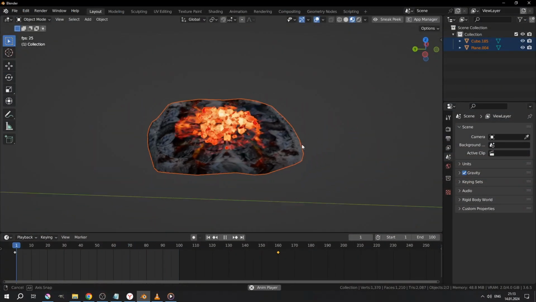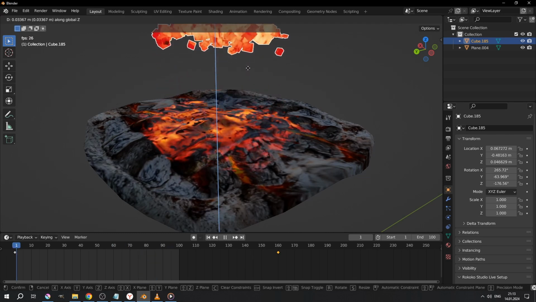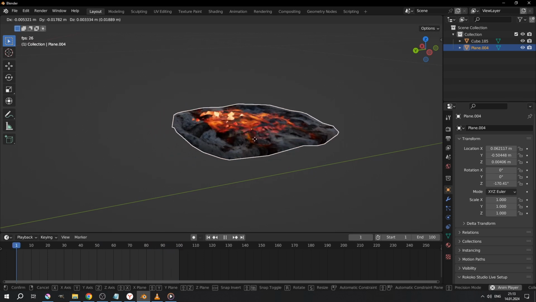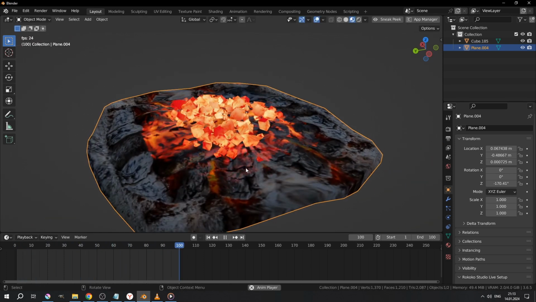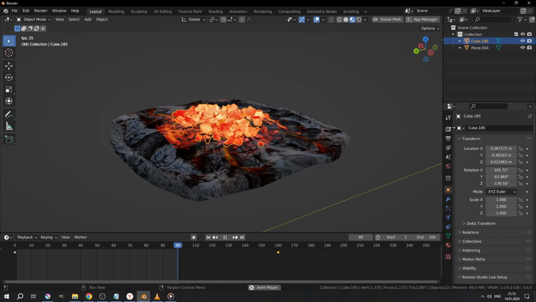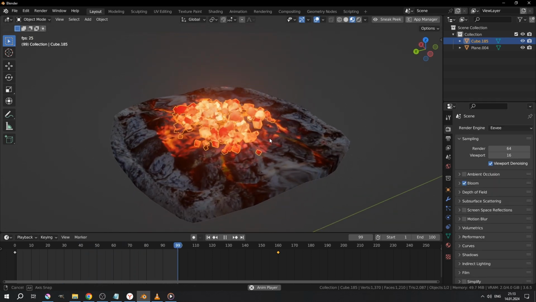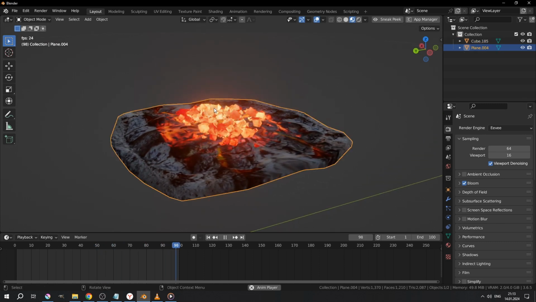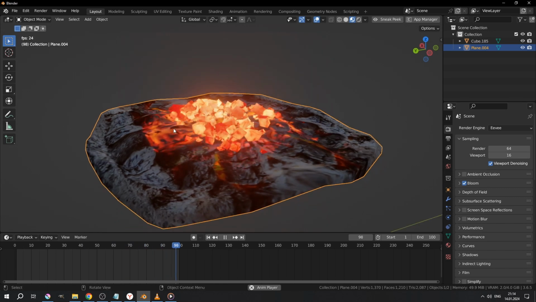Here they are, finished in a separate file. Here we have two objects with different materials. This one is the bottom one with ash and a little bit of embers, and on its top we have geometrical cubes, embers, with a brighter material. Let's activate bloom, and here we go. The materials were done just by texture painting, animating the materials and using masks.